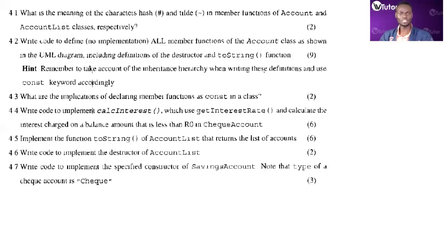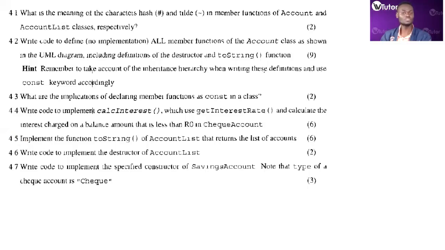Okay, let's look at question 4.4, which says, write the code to implement calc interest, which uses get interest rate and calculates the interest charged on a balance amount that is less than 0. So this question has nothing to do with inheritance. It's just a question which wanted you to know how the interest was being calculated in that class. So I'll skip it for now.